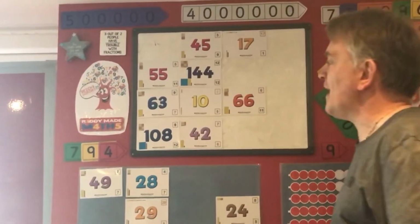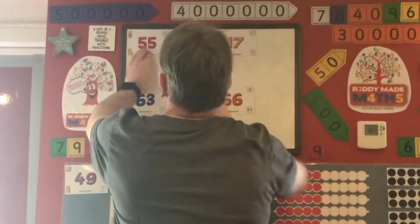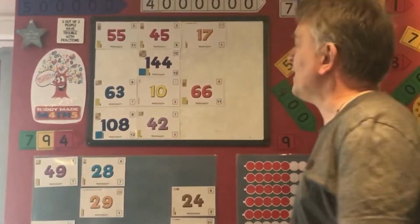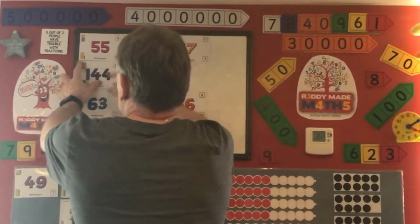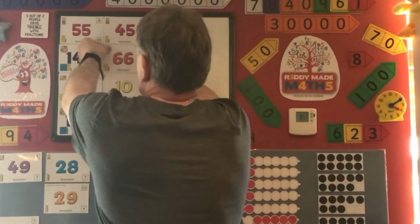Looking now at the top of the board, we've got the 45. I'm going to put that 45 with the 55. That should give us another number bond. We'll have a look at the total in a minute. We've got the 144 here. I'm going to shift the 144 along. And again, using that idea of number bonds, well, 4 and 6 is 10. I'm going to put the 66 with the 144.